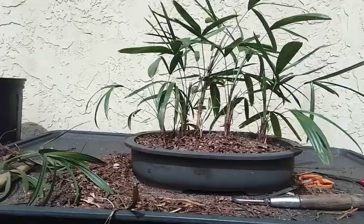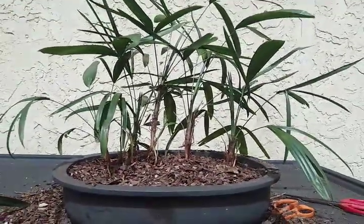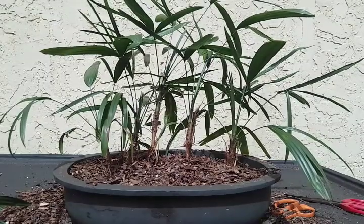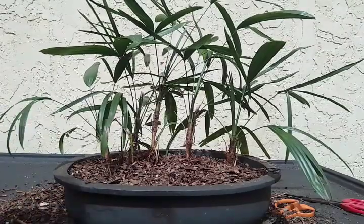And will this guy actually survive? I think it's going to. I really do. Like I said, they're tough plants. They came up from basically dead stalks. So there we go.